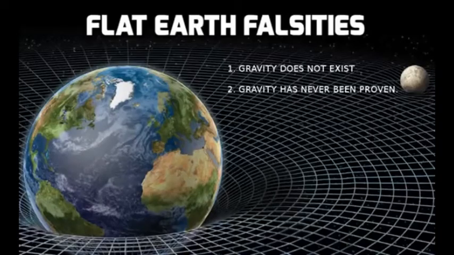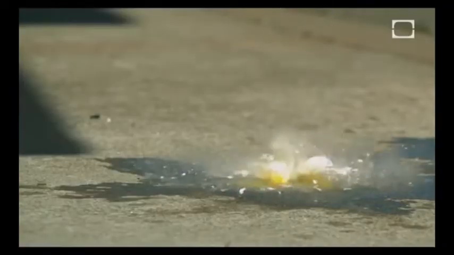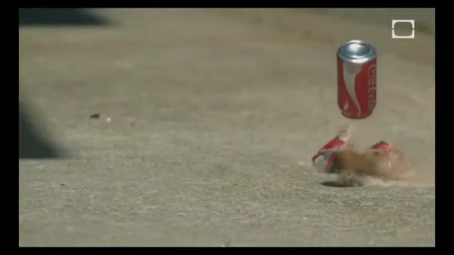Claim number 2. Gravity has never been proven, or is just a theory. This one is only slightly less ridiculous than gravity does not exist. Gravity is ridiculously easy to prove. Countless things we see every day here on Earth prove gravity, things that we tend to take for granted. Just drop an object and watch it fall. That proves the effect of gravity.